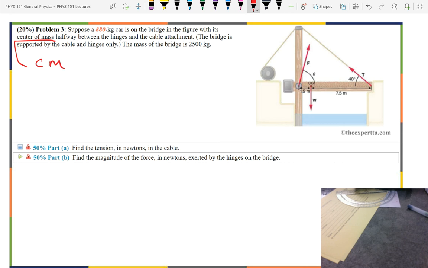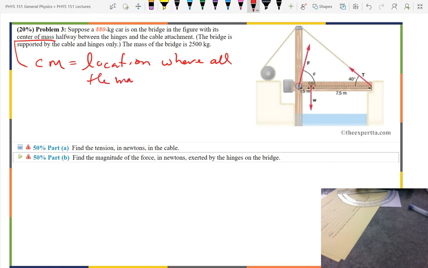The center of mass is a location where you can treat it as if all the mass resides. So for instance, if I were to take this meter stick, clearly the mass extends throughout the range of the meter stick. But the center of mass should be somewhere near the center. And if I push up at the center of mass, I can make it balance. So it's somewhere about there.